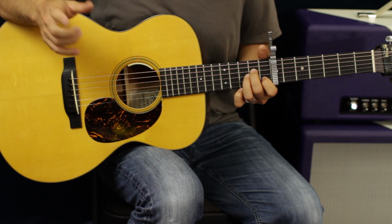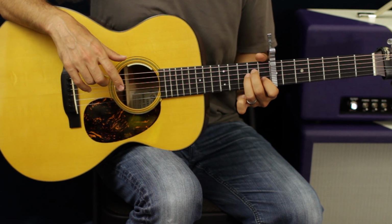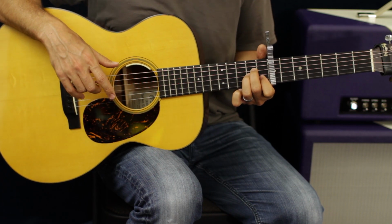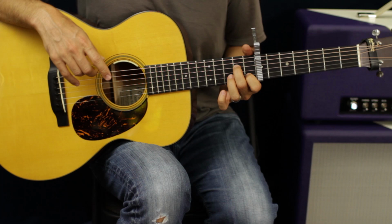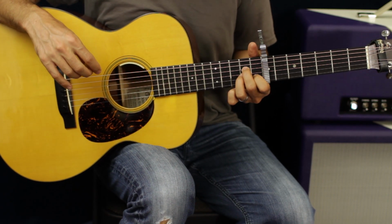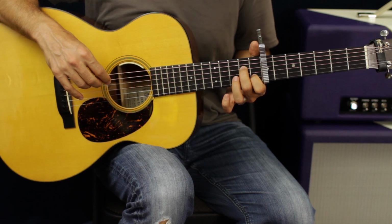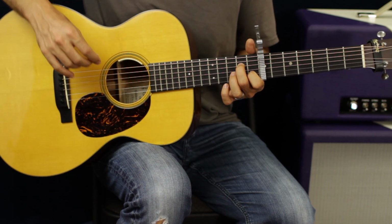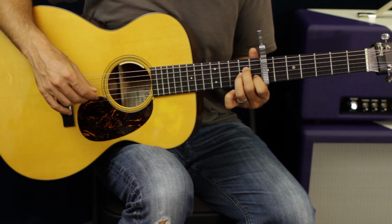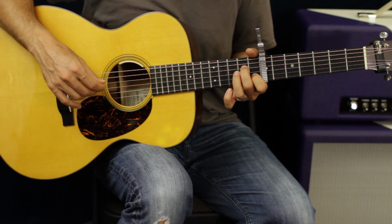Now, what I want to keep in mind is behind the capo, I'm going to call out the chords as if they were in open position, right? So this would be A minor, C, G, etc. I would recommend keeping your first and second fingers on there pretty much all the time. Definitely the first finger, right? So what you can do is play like you're going to play an A minor chord and just take off your ring finger. So you have this.